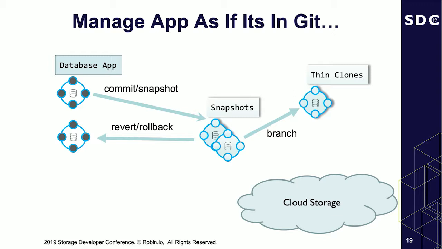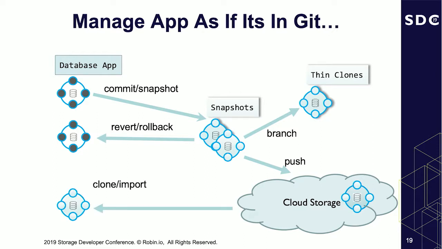So it has to be very simple for them, like git push, commit, it goes to the remote repo. If you can provide a similar experience for the entire application, it becomes very simple to run stateful apps. So once you have it in the cloud storage, you should be able to import it from the cloud, instantiate an app from the cloud. So how do we achieve all this kind of functionality easily with Kubernetes? We're going to see a little bit on how we do it in the demo.